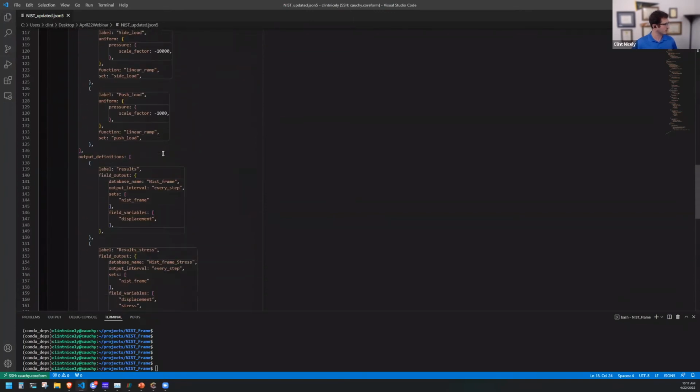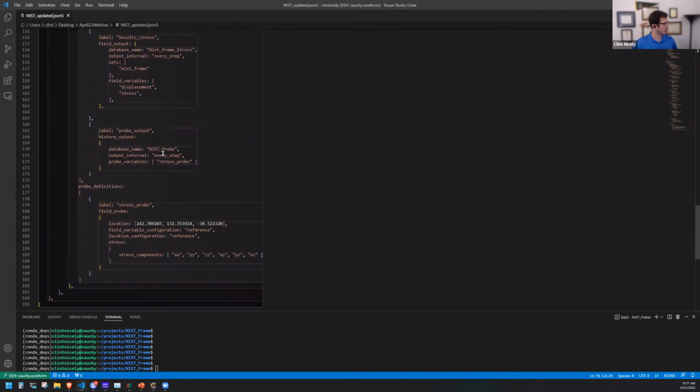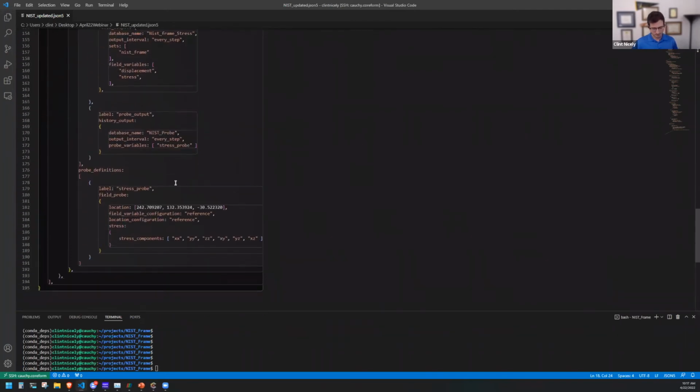One other aspect of our Coreform IGA solver that we wanted to introduce today was the ability to have a probe output. This is a capability where you can probe any location in your CAD geometry to have it output any sort of field data that you would want, whether that be stress, displacement, anything that we currently offer. You can have output at that location regardless of the mesh discretization that is occurring at that point. So it doesn't need to be at a nodal location. It doesn't need to be at an integration point. It can be at an arbitrary location.